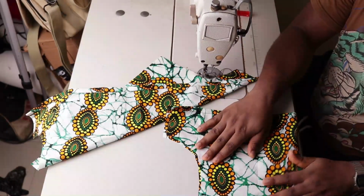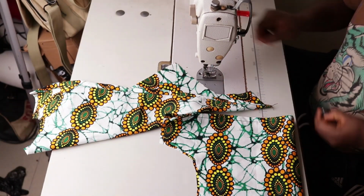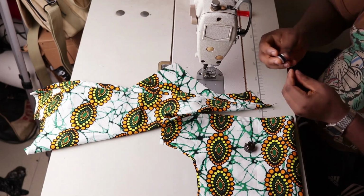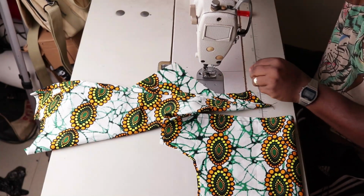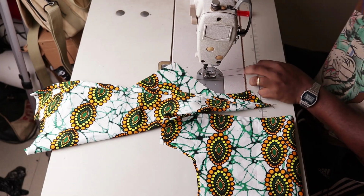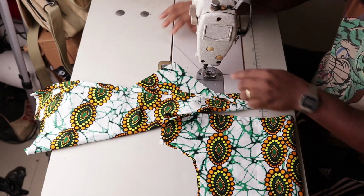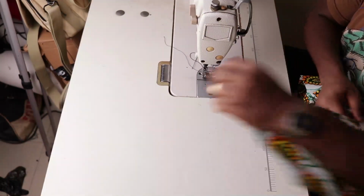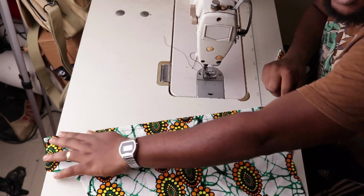So now the next thing we're going to do is take out the thread that we have underneath. I'm taking out the regular thread now and putting my elastic thread underneath because I want to start sewing across. So you see on top here, the thread that is on top is not stretchy, so the thread coming from the machine and going into the needle is regular thread. The one underneath is the stretchy thread. Now I just finished stitching this. I'll take this to my ironing table. I want to iron this part I just stitched so it lays flatter.